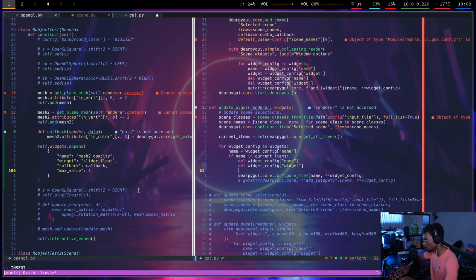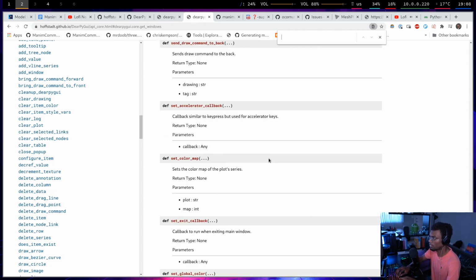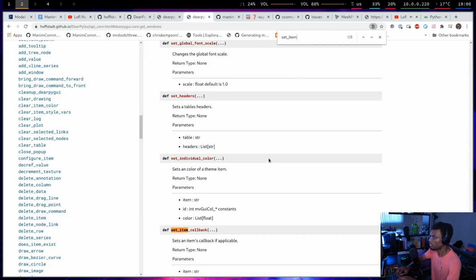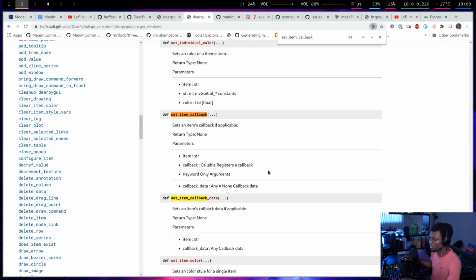So if callback in widget config, I have to do, what was it? Set item callback. Item callback.